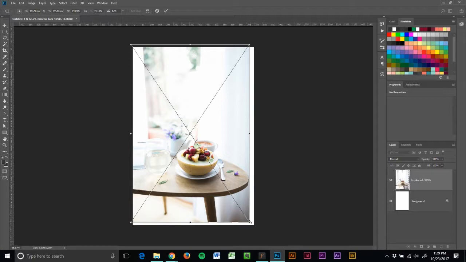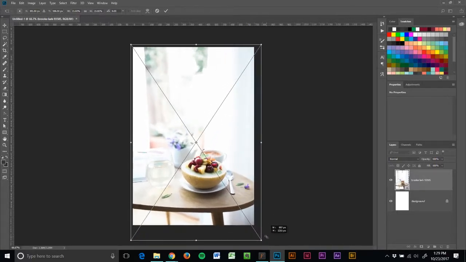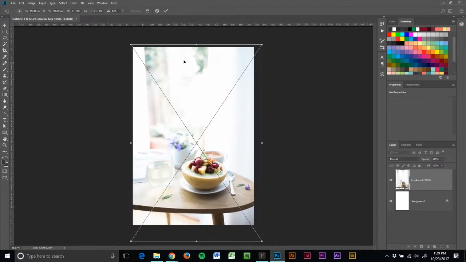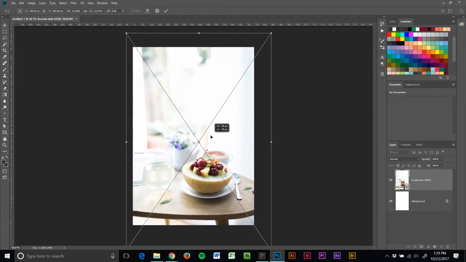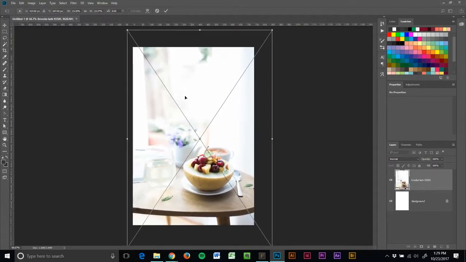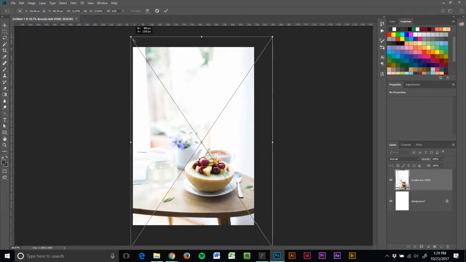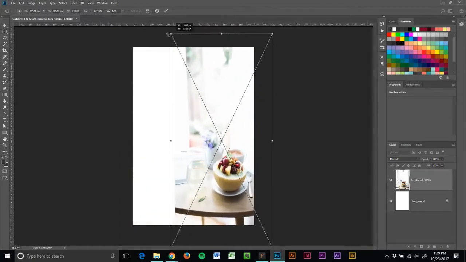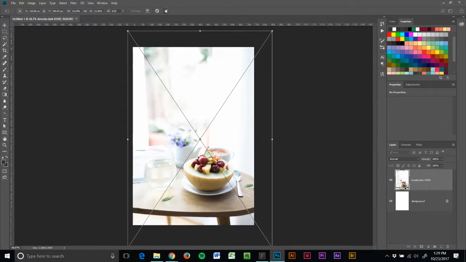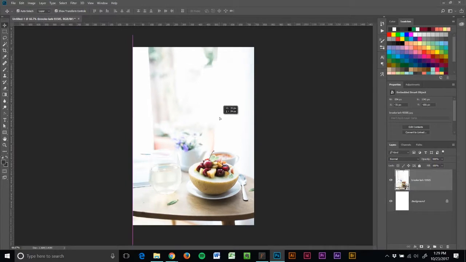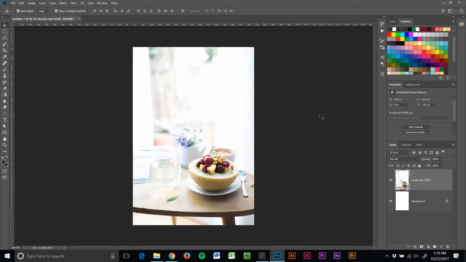So come down to a corner and hold down your Shift key and drag your image so that it covers your full project here. And you can even make it bigger, kind of get it where you think you want it. But always hold down your Shift key and drag from the corners. If you don't do that, you risk squishing your photos, and squished photos are bad. So once you've got it where you like it, click the check mark. And you can still play with it a little bit if you want.